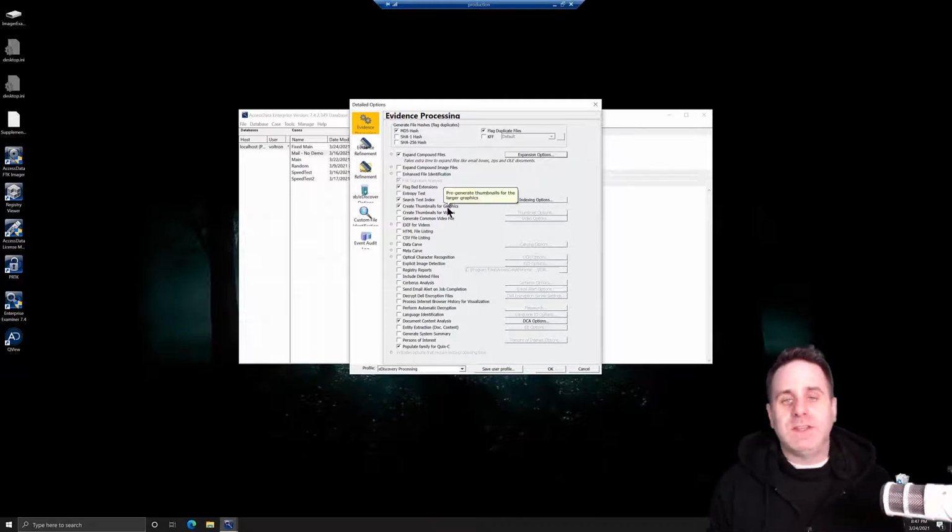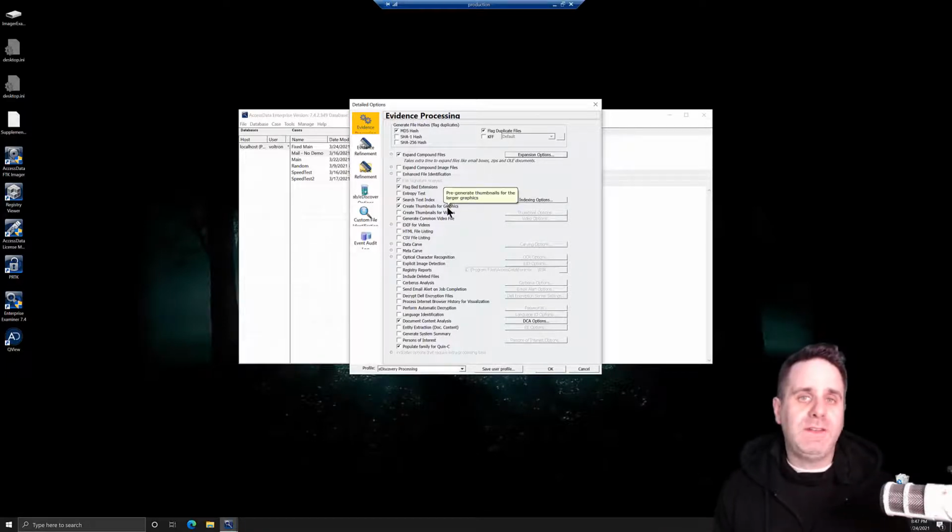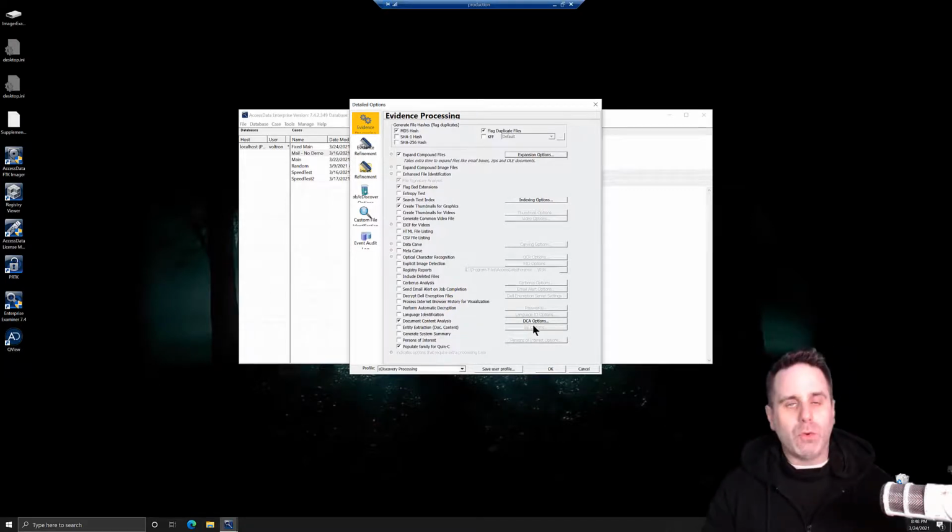Create thumbnails for graphics. This is one that maybe you could tweak, but again, by default, if you just click default, you're going to get those thumbnails on any attachments or other images. In this case, it's just PSTs, so they'll all be attachments. And then we don't really have much else other than document content analysis. If there were a lot of emails discussing, say, something like purchasing, it's going to try to group those into a little category that we could see in the overview tab. Really helpful, but it's going to add some time to your processing. And remember, you're dealing with 500,000 emails, so every time it has to group, it has to look at all 500,000.